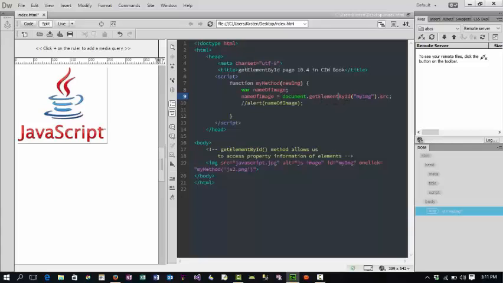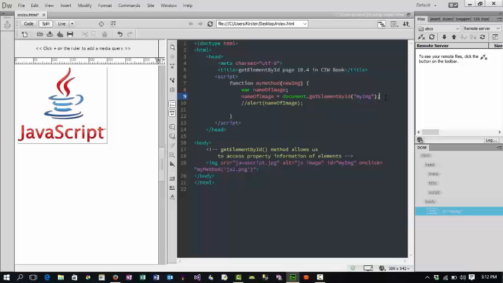getElementById, my image. So that looks the same as our last example, but now I'm not trying to get the source, so I'm going to get rid of that. All I want is just the location of that image. Just hold on to that element for me in this variable. I don't need to know the source because I'm going to actually change it. Just hold on to that element for me.